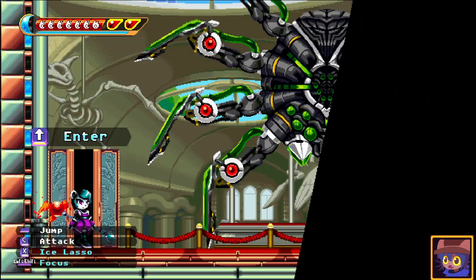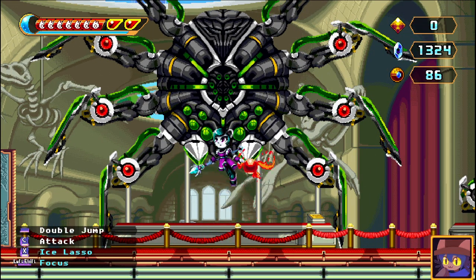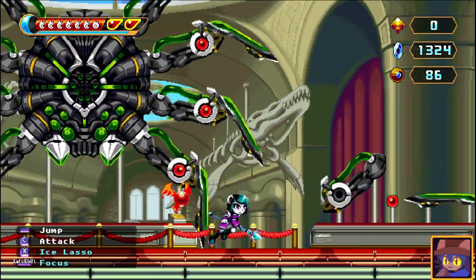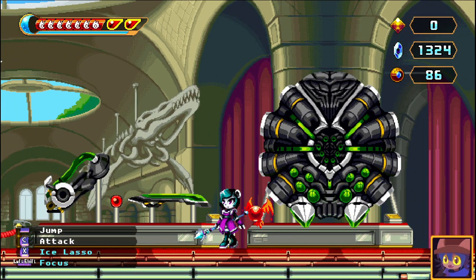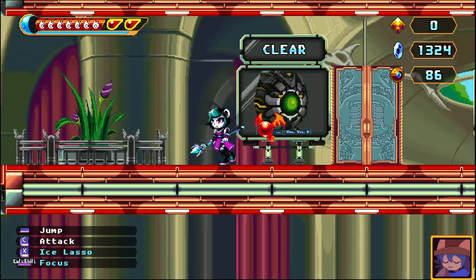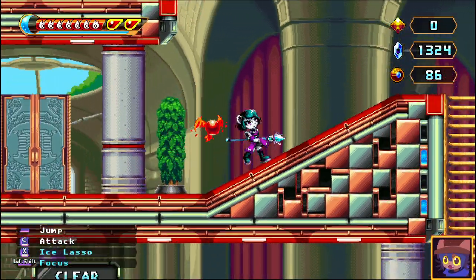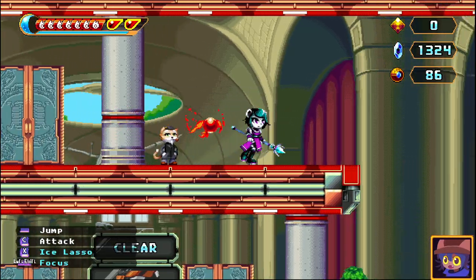Then we have the Syntax spider, in these 5 pieces separately. Arachnophobes beware. What is this way? That's for later. You as well, you're for later.